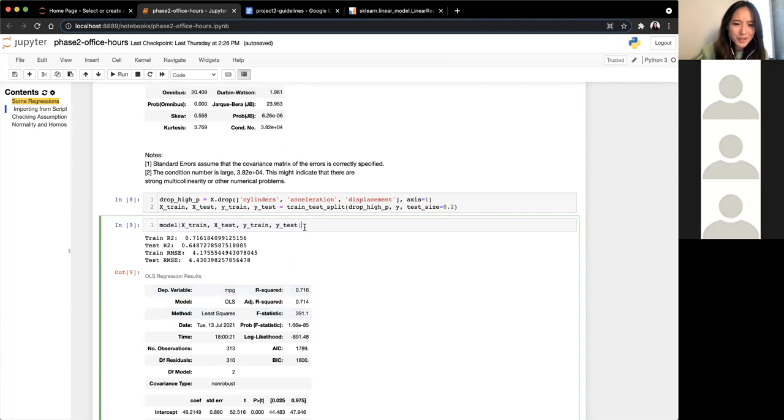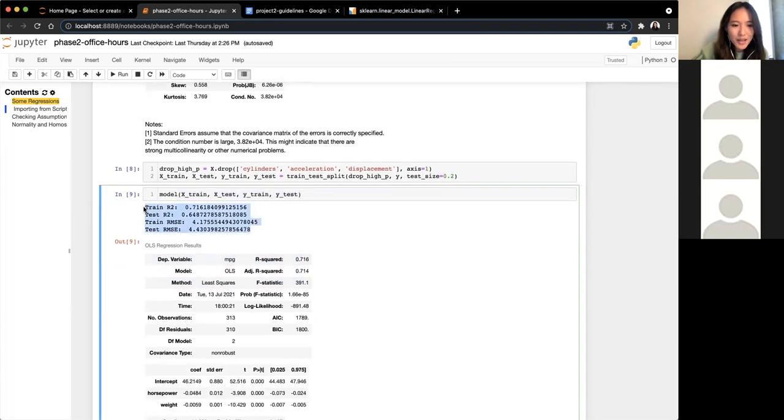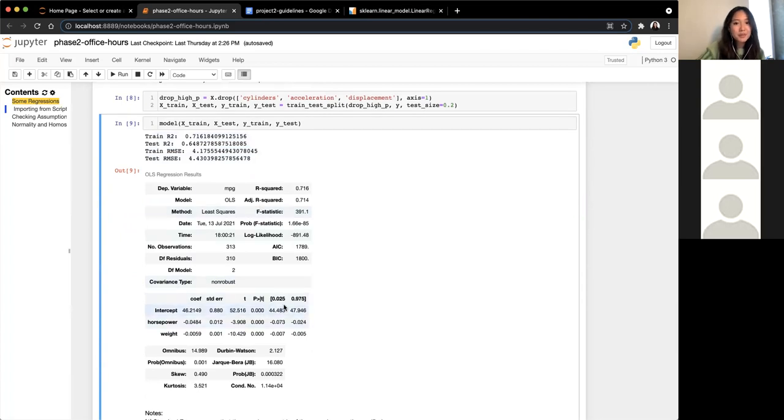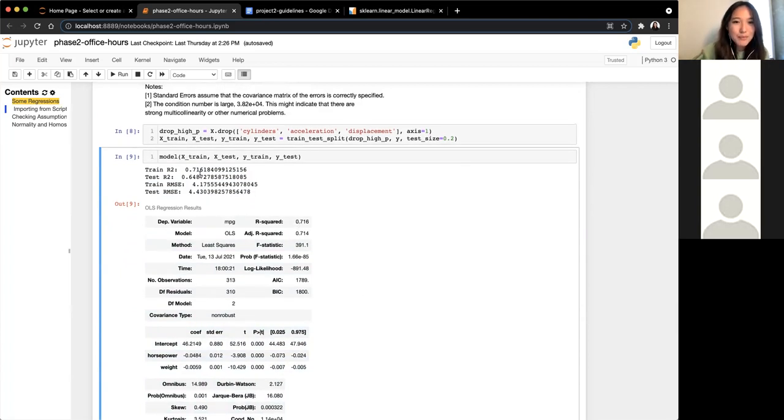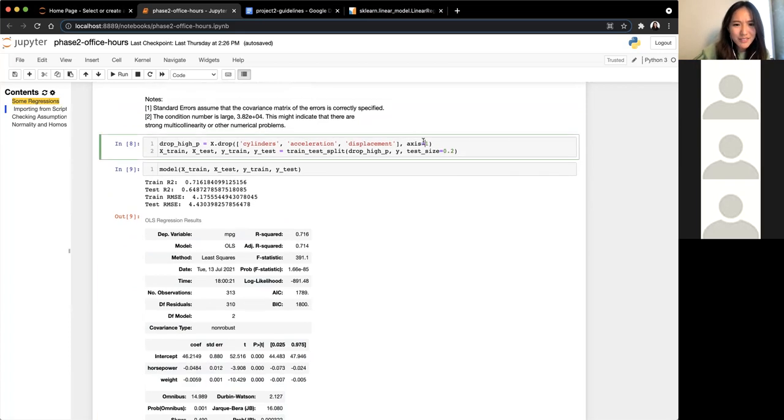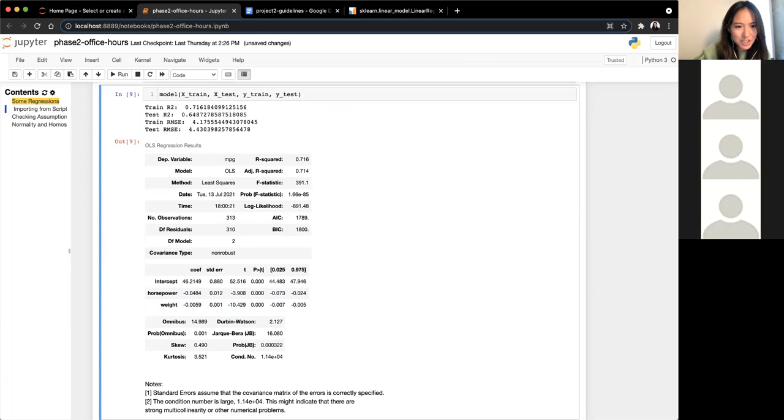This is a good point to also talk about. If you're trying to decide between having better metrics or having a more significant model, I would say prioritize having a more significant model, because having a more significant model makes it more reliable. It just makes it more reliable as a model as a whole, because these metrics can be kind of sensitive to your different train test splits, right? I think that if I were to just rerun this, the numbers are going to change.